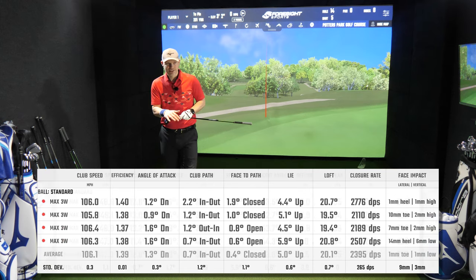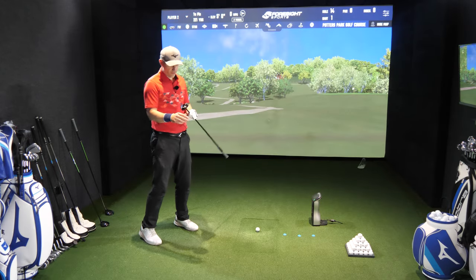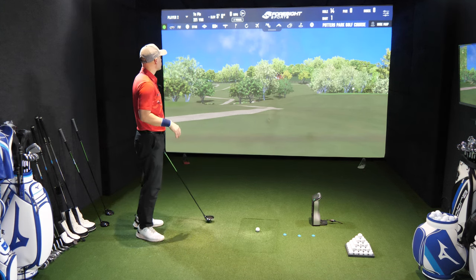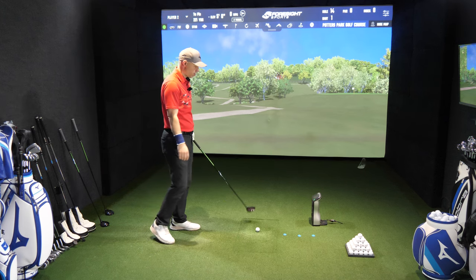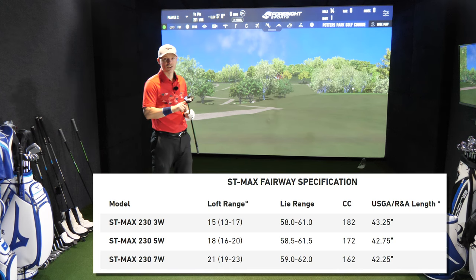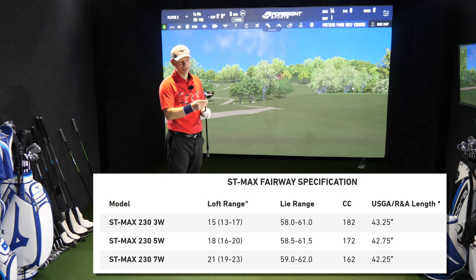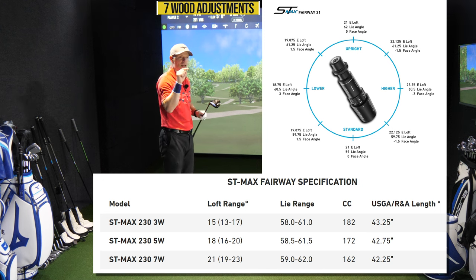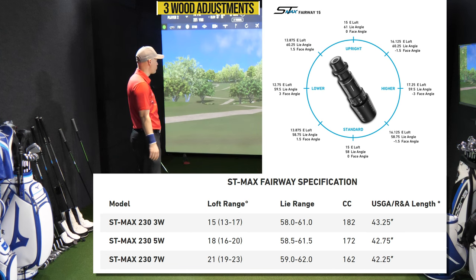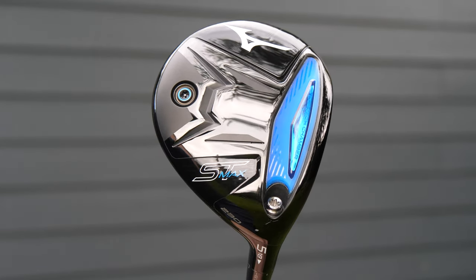Let's flick over to the 5-wood and move the tee a little bit further forward. I really like the fact that they now come in a 7-wood option - I can't wait to hit that. I've moved it to 221 yards. The last ones were going sort of 230-240. There's only 3 degrees of loft difference between all of these heads - when you move it from 21 to 18 to 15, or in this case I've got 23, 20 and 17 on the 3-wood because I just upped the lofts. The 5-wood looks basically exactly the same as the 3-wood, just with a slightly smaller head.